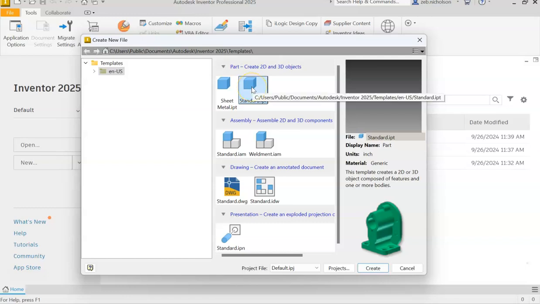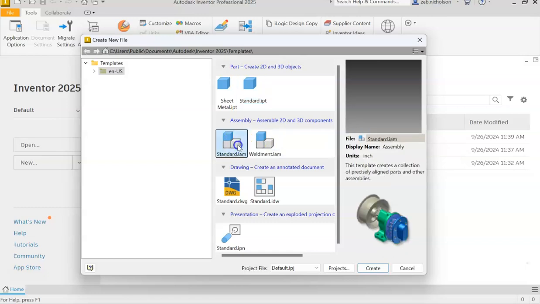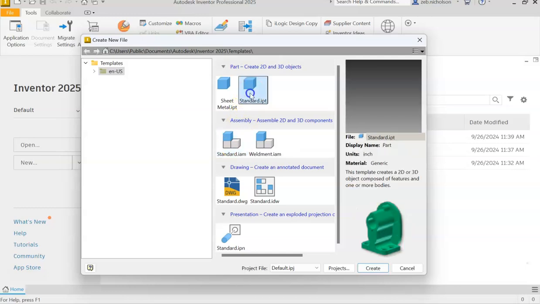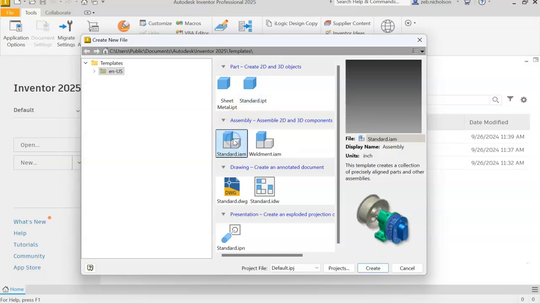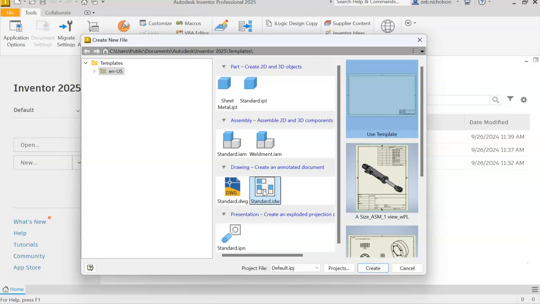For us, that looks like opening a part file. Then from the part, as you make multiple files that are the multiple pieces, you then go into a standard assembly file, right? And then in your assembly file, you drop all of the parts that you made into this file. You assemble them together, and once you're done, you're ready to ask somebody to make it. You actually go in and you create a drawing.